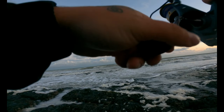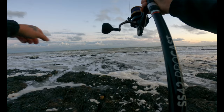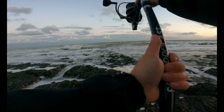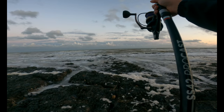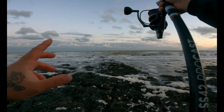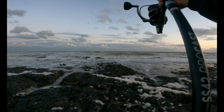Guys, that was an absolutely beautiful bass. I just don't think I could have got him back in this surf, so it's been a while since I've taken my own for the table anyway, so it don't matter. Like, he was well in. Legally you're allowed two, I'm only gonna take one. But that's what I mean by a better fish. Normally they come up that kind of size.